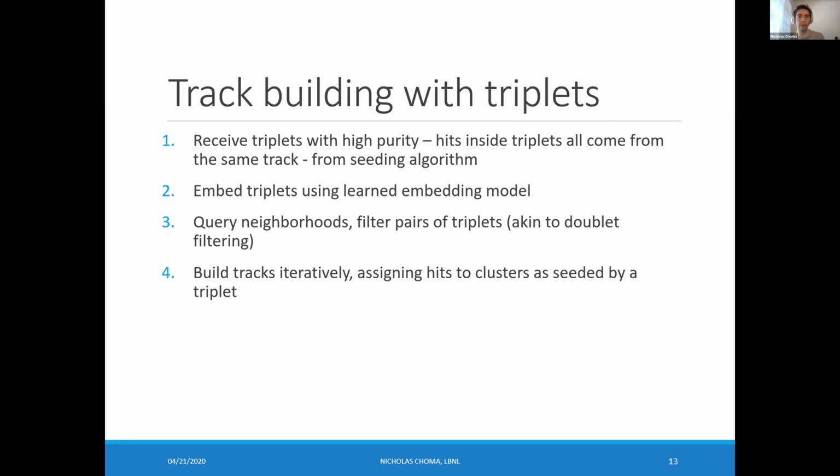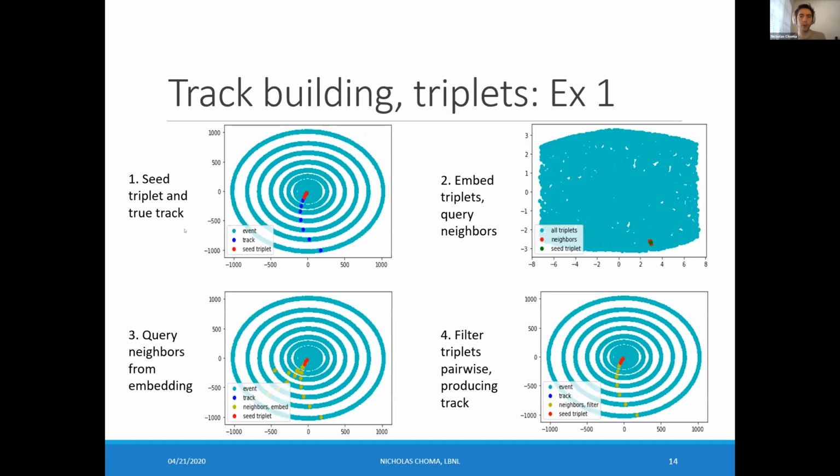We query the neighborhoods, filtering pairs of triplets, and finally, we can build the tracks iteratively. So we look at a triplet, we look at its neighborhood, and we assign all the hits inside of its neighborhood to the same track. So what does that look like in pictures? On the top left, we start off with a triplet seed and its tracks.